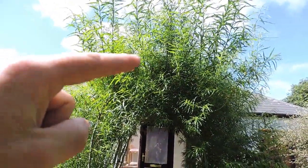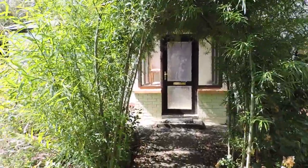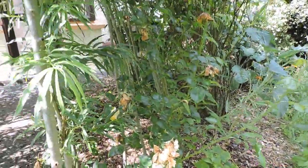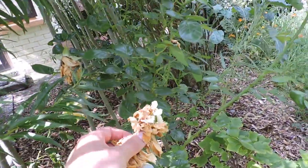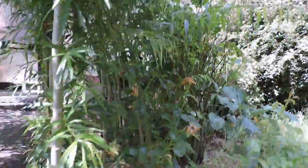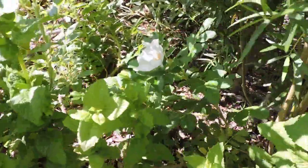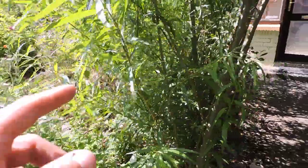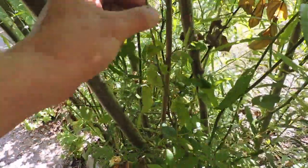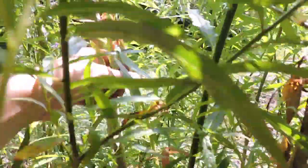I'm going to top that with the petrol hedge trimmer and use the cuttings elsewhere. We've also planted some roses here — white, pink, and yellow climbing roses. And we have them kind of trained — started training them, like this one — to grow up the sides of the little willow tunnel.